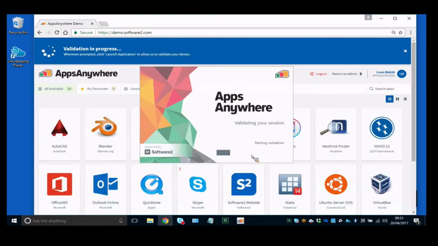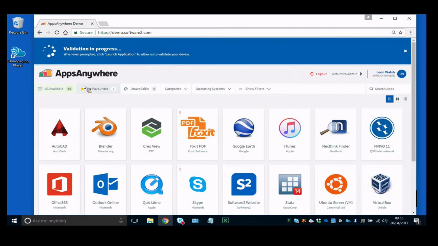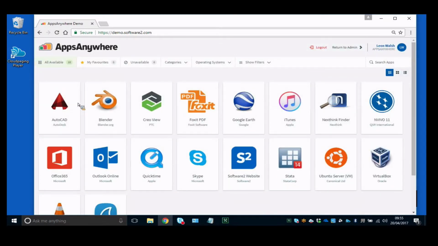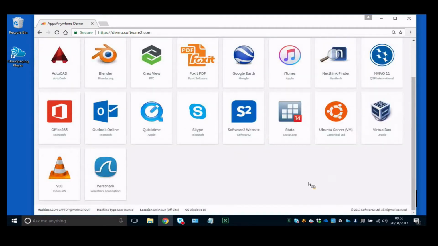It's worth noting that this screen is completely customizable. You can add your own university logo, your own backdrop. And when I've logged in to the S2 Hub, it's effectively authenticating against our domain, our Active Directory, and it's giving me some applications based on the criteria that my laptop is in.